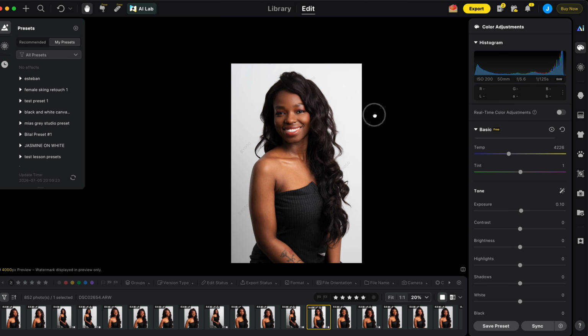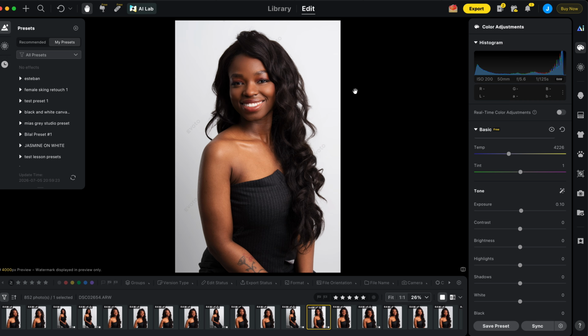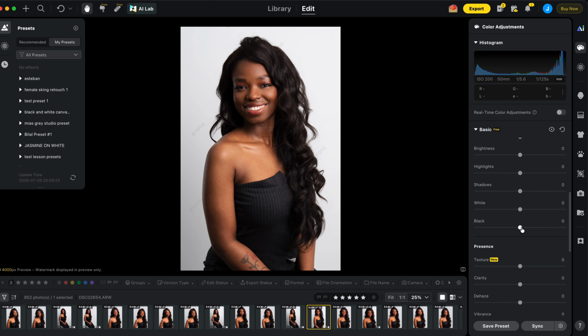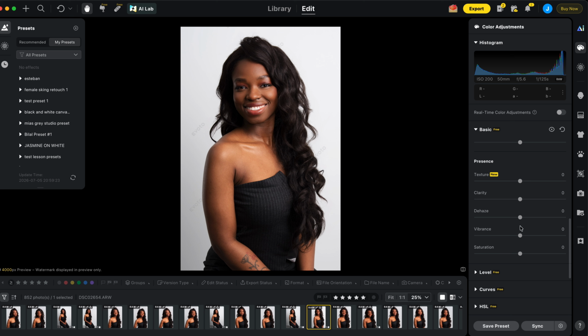Now, just so you can see, there are a few more things I would do creatively just to check it out. I'm a huge fan of black and white photos, and typically I actually do give my clients a black and white version of their headshots as well. I don't usually charge for that because it's just one slider. So if you ever want to make a quick black and white, go down here to your saturation and bring it all the way to 0. And now you have a really nice black and white.